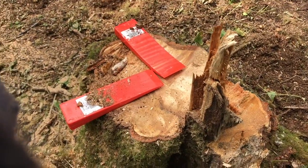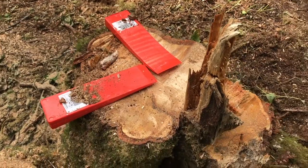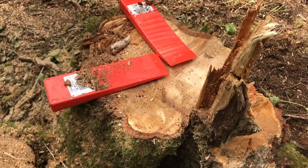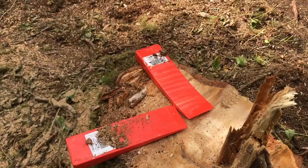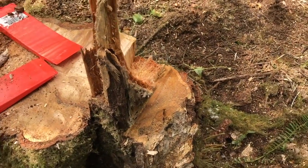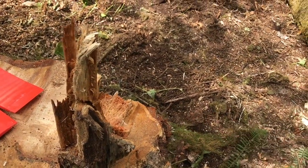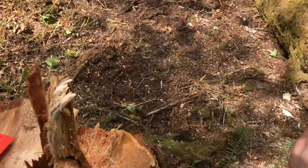Here is the last position of the wedges that I put in. So basically I create a hinge in this direction for falling that way.